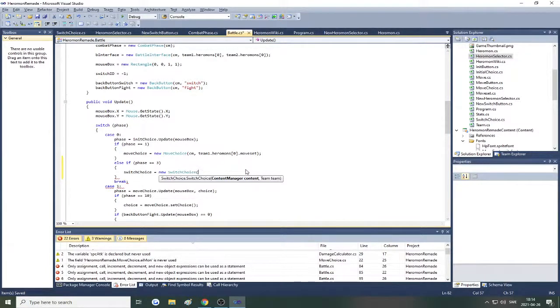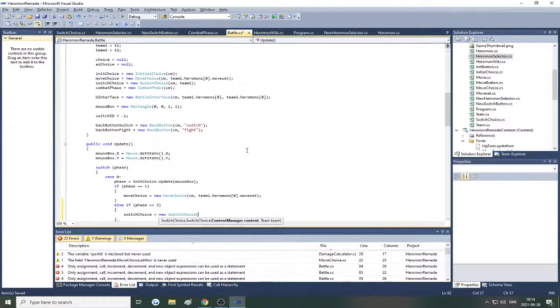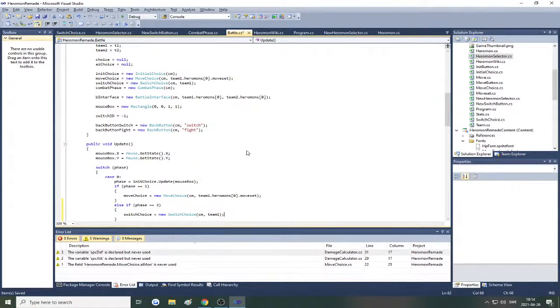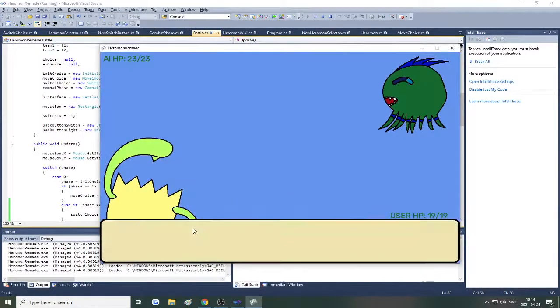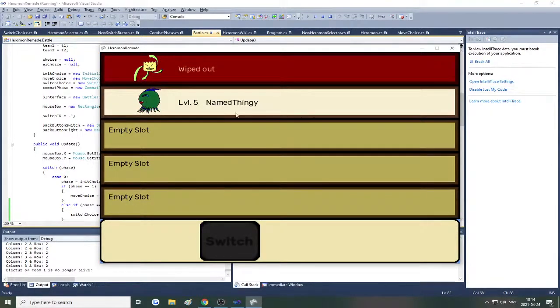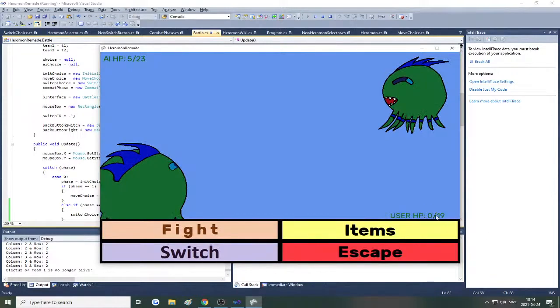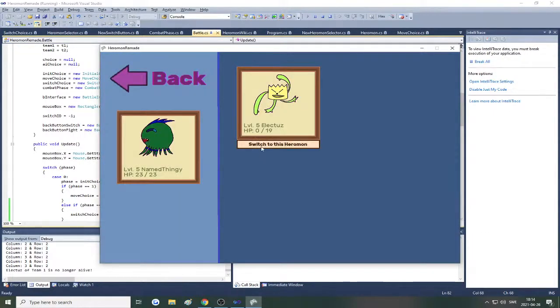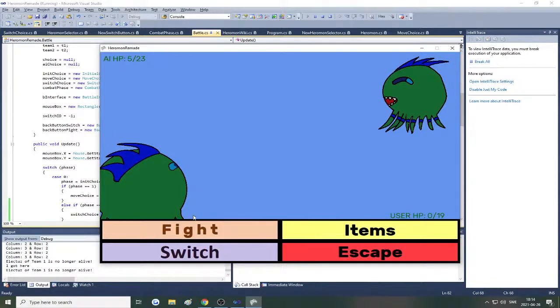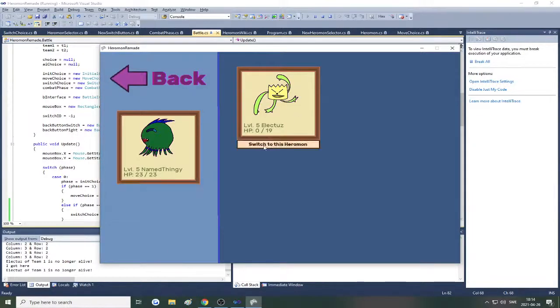And we take CM and team 1. Does this work? That did not change. Nothing actually changed.